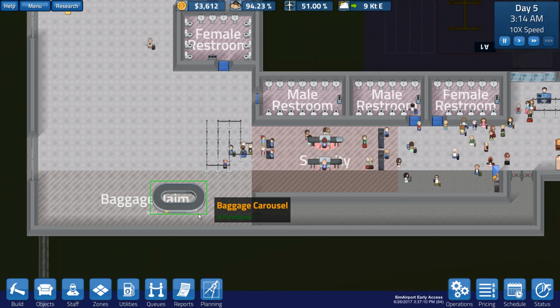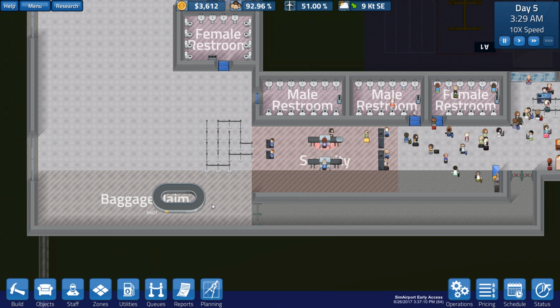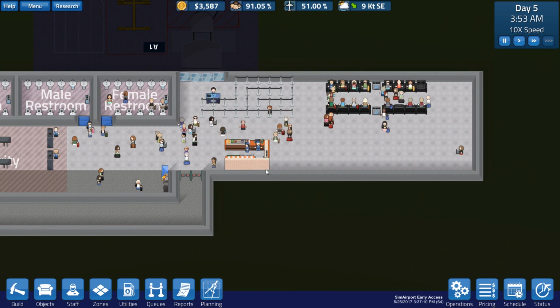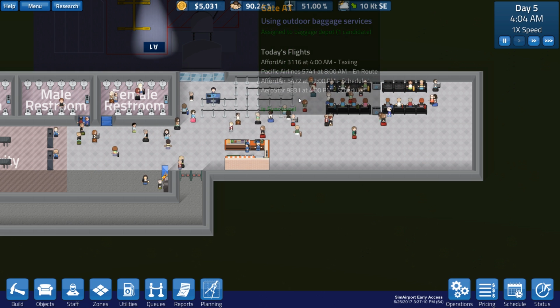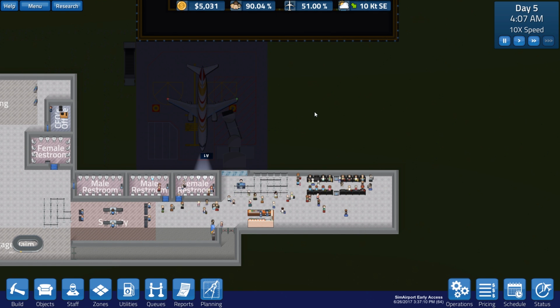Let's see here. People are going through security somewhat well. No real backups. People are using the vending machine over here. It appears maybe people are using the snack kiosks. Let's see. Snack kiosk income 140 bucks. ATM income 5. And we do have our first flight coming in. People are going to be getting off.